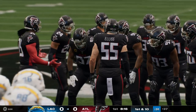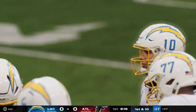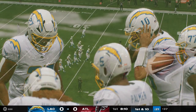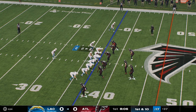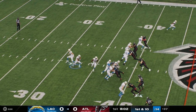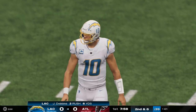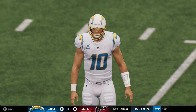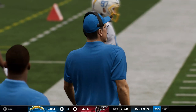Every once in a while, it just comes down to you need somebody in the huddle to just make a play. And it wasn't a whole lot fancy here. The quarterback just dumps the ball down, a quick underneath completion. And then really, it's the yards after catch that did the rest. And that's what it takes. You're not always going to have the perfect play. You're not always going to dial up the perfect play against the perfect look. Sometimes players need to make plays, and that was a good one there.